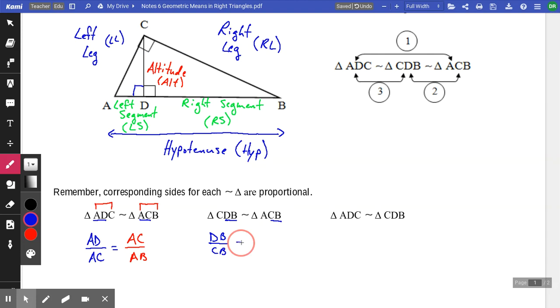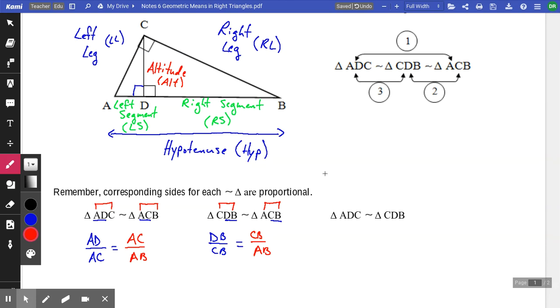And that comparison should be equal to the other. I'm going to look at CB in this first one. And as you notice, there's that cross multiplication of a value times itself, and CB is proportional to AB. So another proportion where we cross multiply with a value times itself.